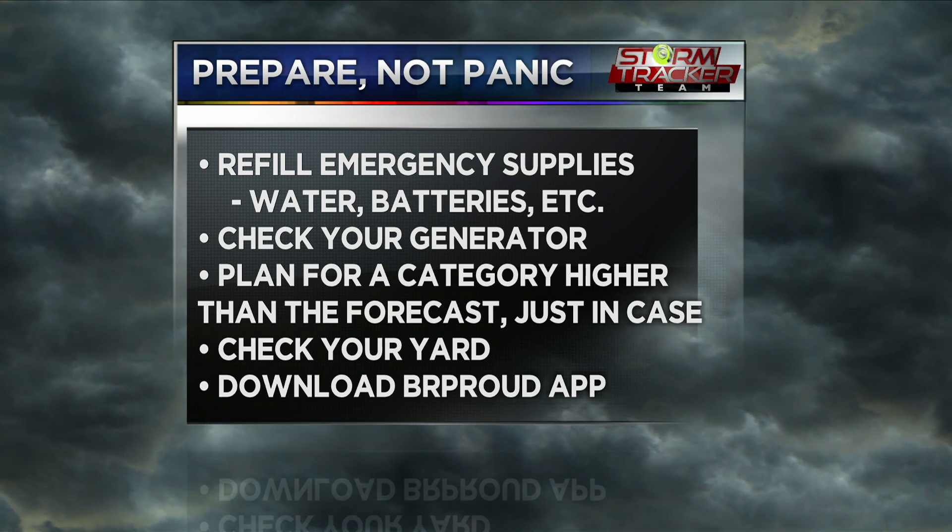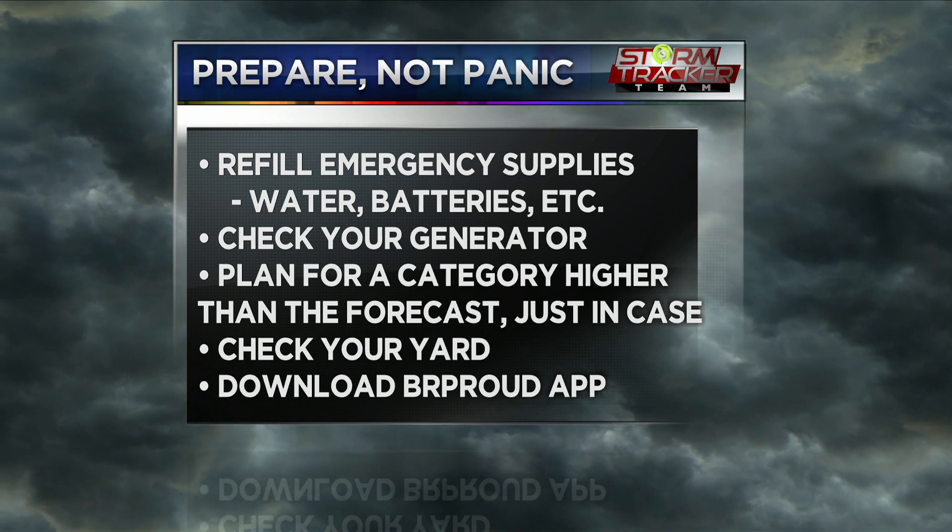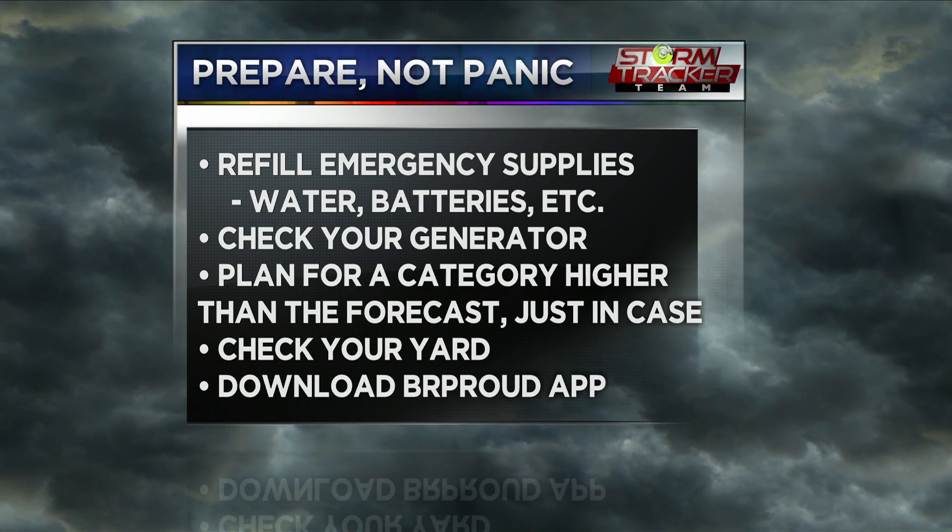We'll be back on air after baseball on Fox, and then we'll be on NBC as well at 10 p.m. — that's around the time when the next update comes on. If you do want the latest on this system, please tune in around 10 p.m. for NBC, and you can watch our Fox newscast after baseball. Tomorrow I'll be back to provide you with more updates. On Monday, Ashley, Jesse, and I will all be here — that's when we expect the system to make landfall. For more information, you can head to BeOurProud.com or download our free Be Our Proud app. Stay safe and stay weather aware. Happy Saturday, everyone.